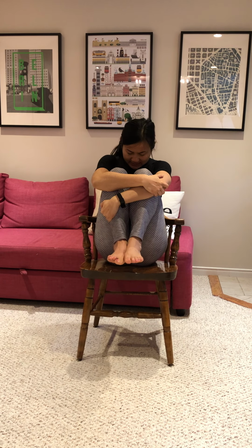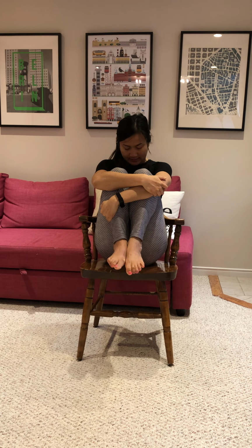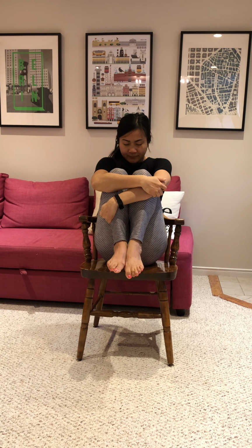our knees up. Maybe grab hold of them with your hands and just wrap yourself and curl in like a fetal position. And so with the knees, which is completely optional, it's just an opportunity to have a bit of feedback. So you kind of squeeze. And then we can maybe wiggle our sit bones a little bit from side to side to feel nice. And taking a couple of breaths here.